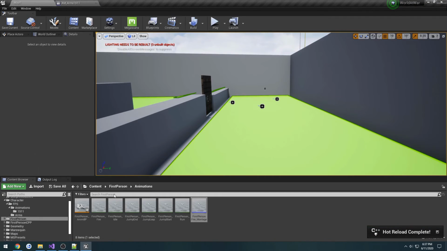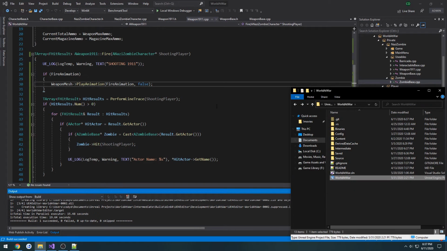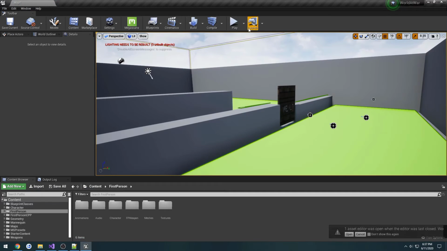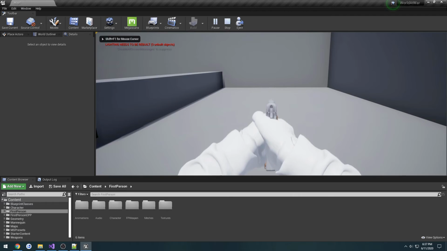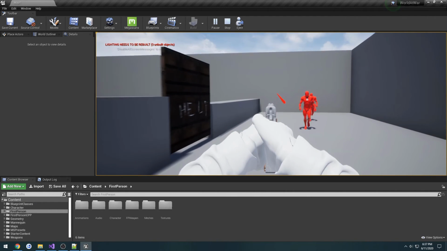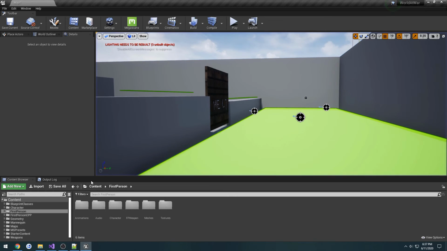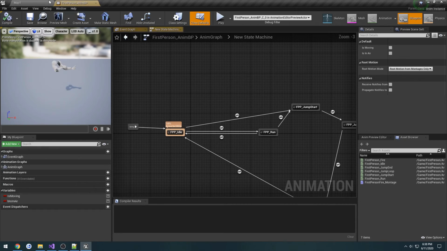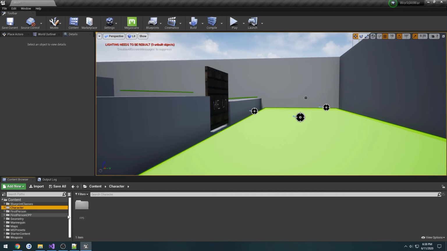Go ahead and shut down the editor and relaunch it. And let's check. So you can now see, kind of hard to tell because of the animation portion playing, so I'm in the wrong section.